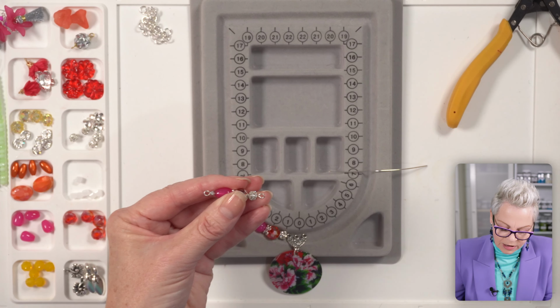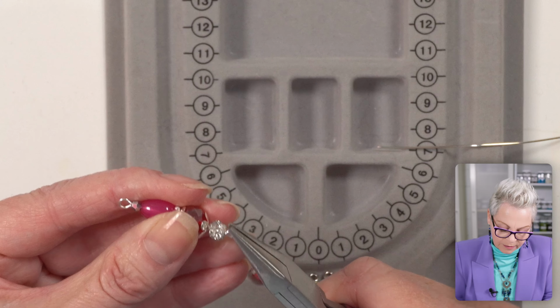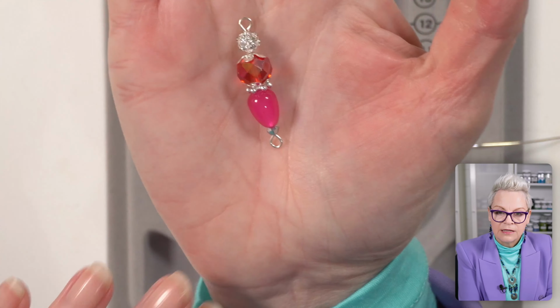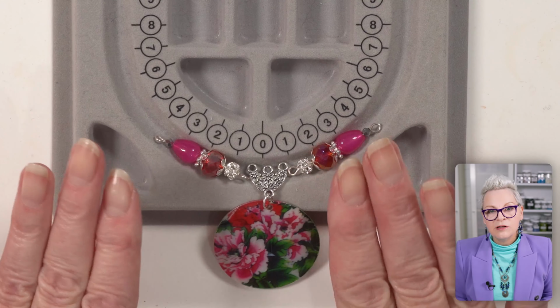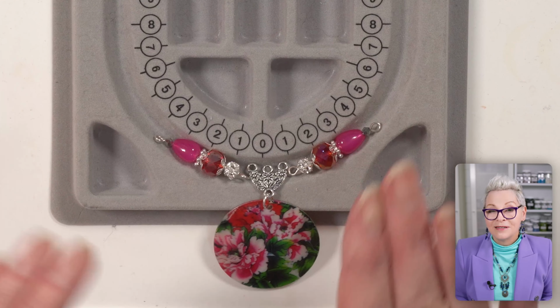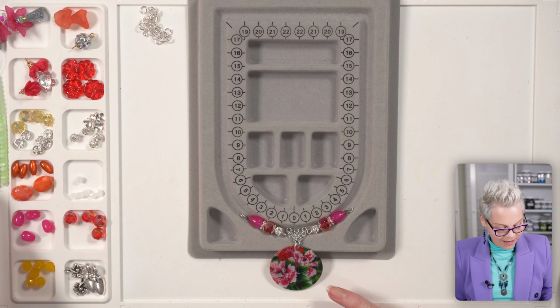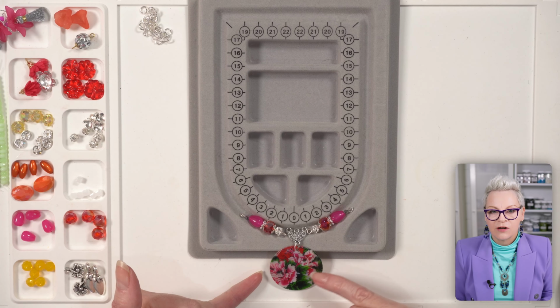And I just need to close up that loop a little bit. And there is my first component. Now I need another one of those, so I'll go ahead and make another one. So there's my components, and I'm not going to join them together yet because I haven't decided what I'm going to do with them. Now I noticed that there's no dark green beads in this set, and I really want to mirror the green in here.